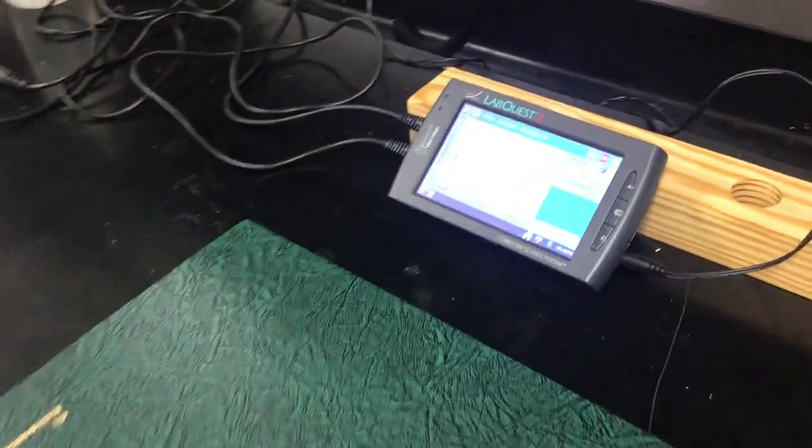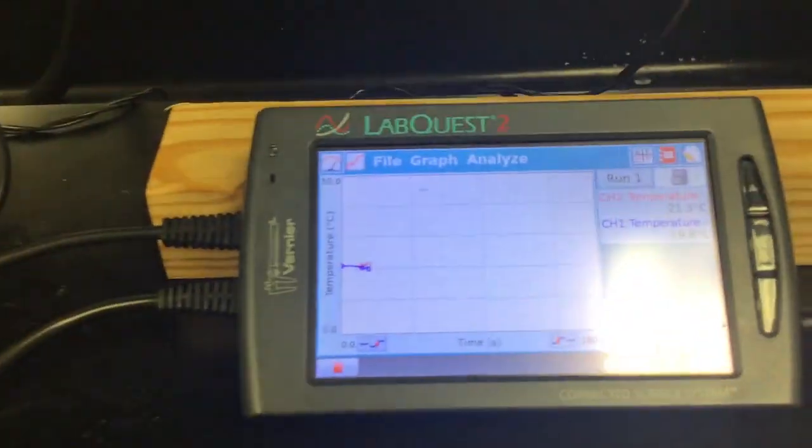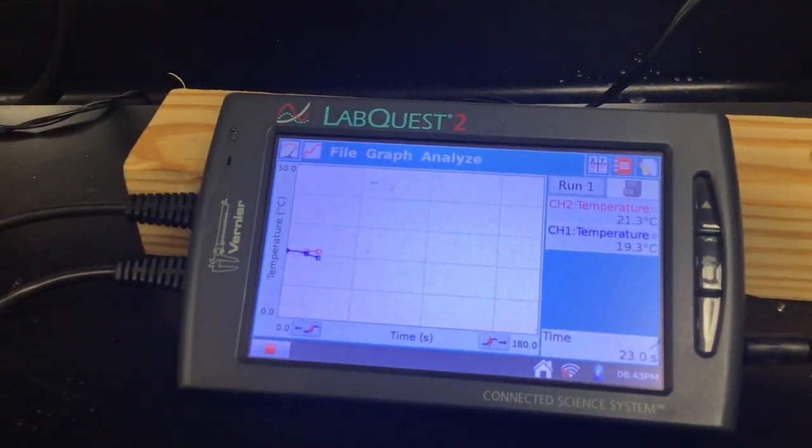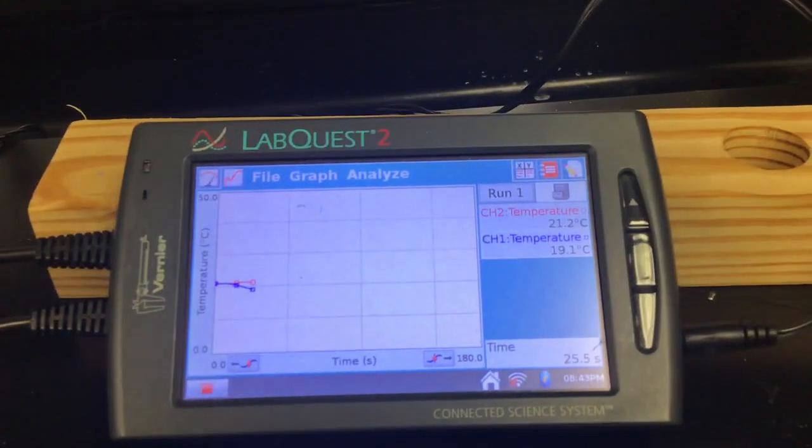Okay, see if we can get that set up on there so you can see. That's pretty good. All right, so what we're seeing is the methanol is the blue, I believe. It's the first one. And then the second one is the water. We'll just watch this through, and then we'll pick a segment. The starting temperatures for both of these were 21.1. I forgot to tell you guys that, but it was 21.1 for each. And we'll see what their final temperatures will be.